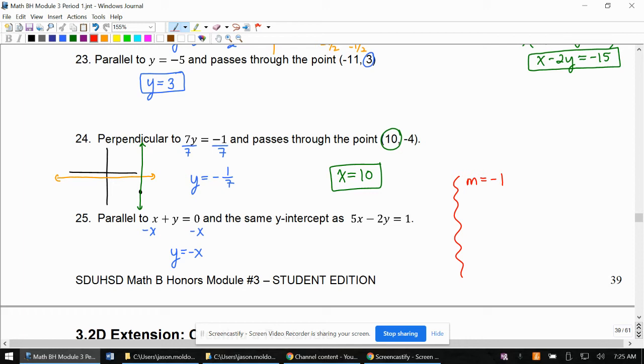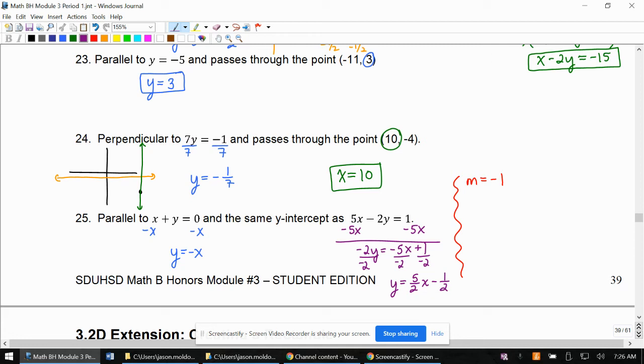So I'm going to go to this equation now, and I'm going to figure out what's going on with this equation. If you're never sure what to do, it's probably a good starting point to just convert it to slope-intercept form. All right, so why did we do that? Well, we needed to identify the y-intercept. I suppose I could have plugged 0 in for x and used my intercept trick for standard form, but I just did this.